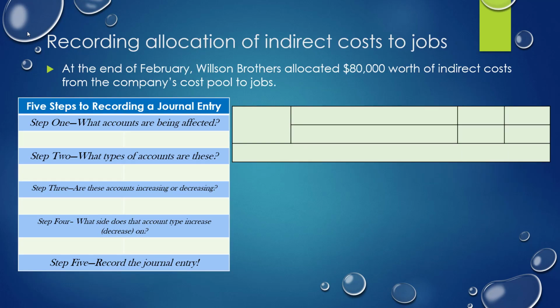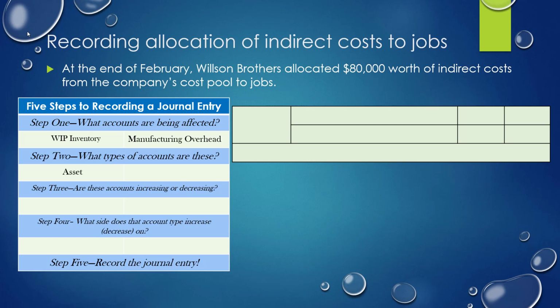We've got costs going into the pool during the period that need to get spread out amongst different jobs, and we're going to do so making our best estimate. And per our best estimate, based upon all of our predetermined overhead allocation rates, our estimated quantity of the driver, and the actual amount of the driver that we use across all our jobs, we're going to spread out $80,000. Well, that cost is still a production cost. It's still inventoriable. It still has to go into your WIP inventory account. These costs are coming out of our manufacturing overhead pool. So those are the two accounts that have to be affected.